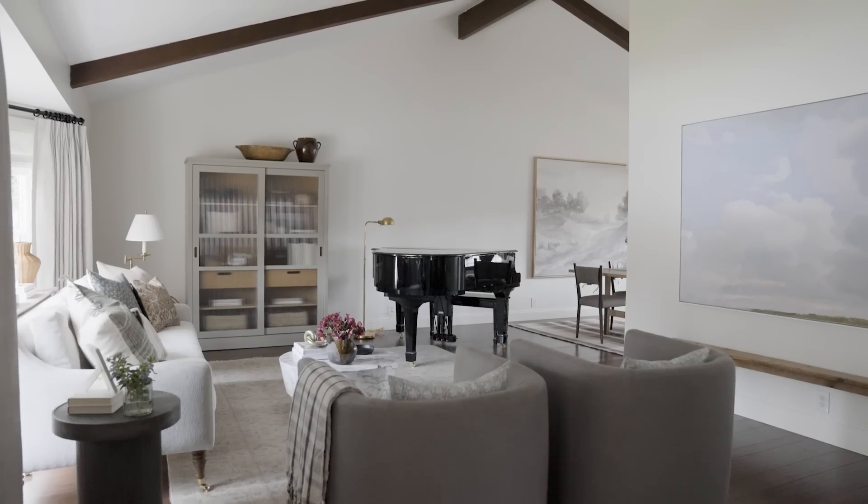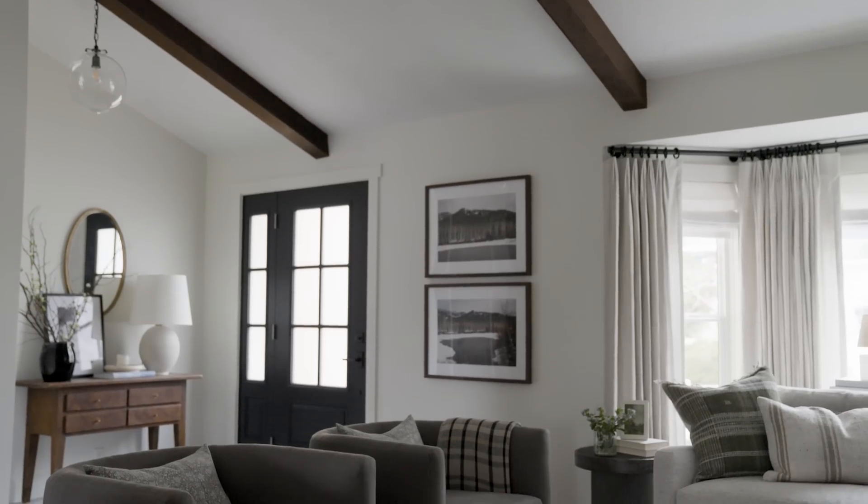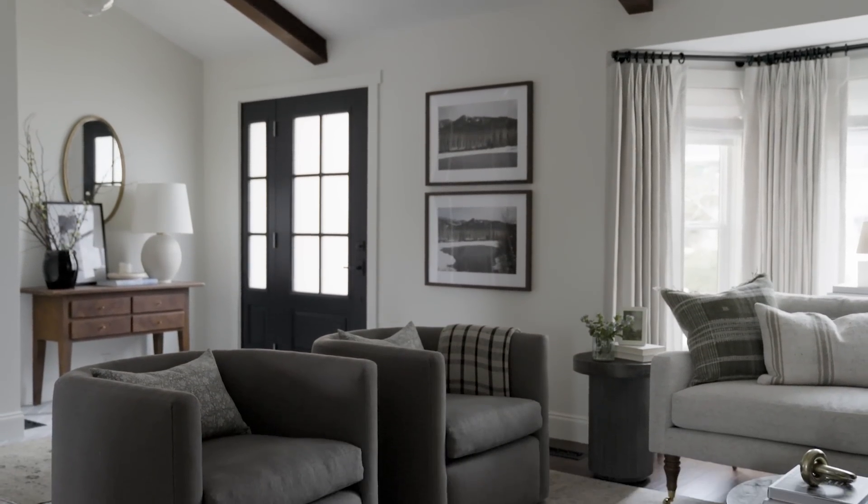In the end it all came together — we had a few hiccups but at the end it feels just right, and that's what gives you peace when you walk in the door and becomes that calming home that they were looking for. I think that incorporating the antiques helps give it character even though we brought in everything new into this space. I hope that you enjoyed this episode and if you haven't checked out this episode on season three of Dream Home Makeover, go check it out.